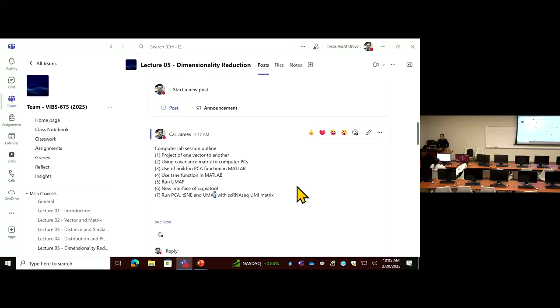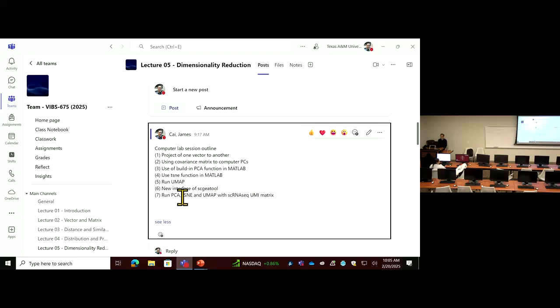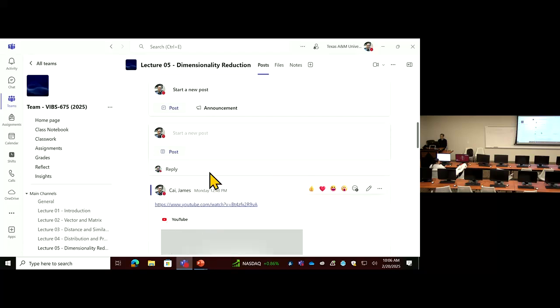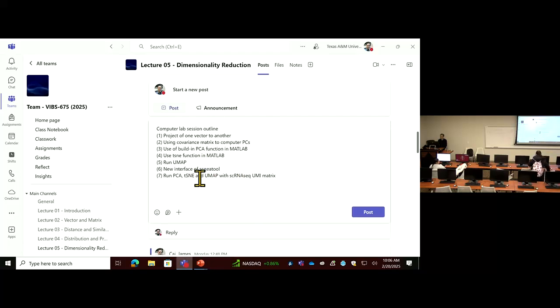We also have fate as well, so let me add this in. t-SNE, UMAP and fate. Remember, we have this. We will try all of this, using the toolbox to do dimension reduction. Okay.